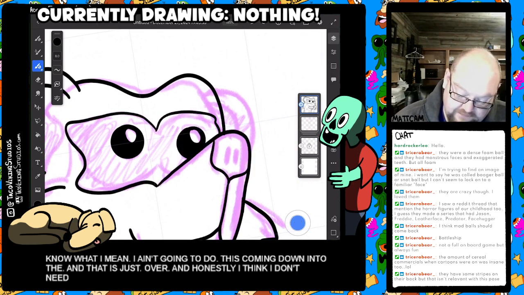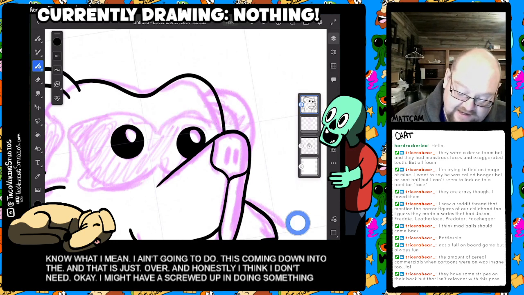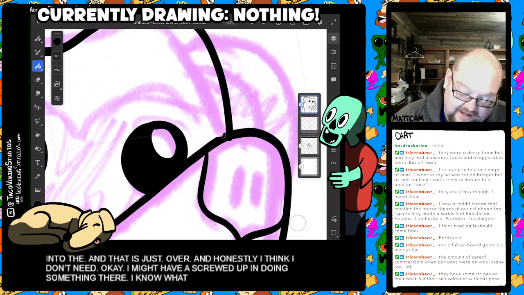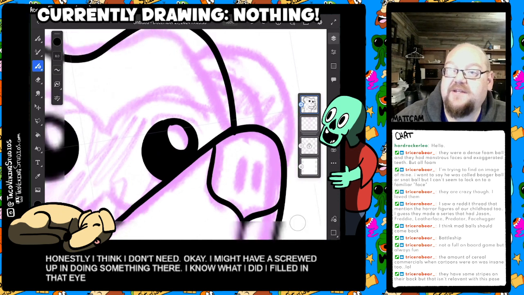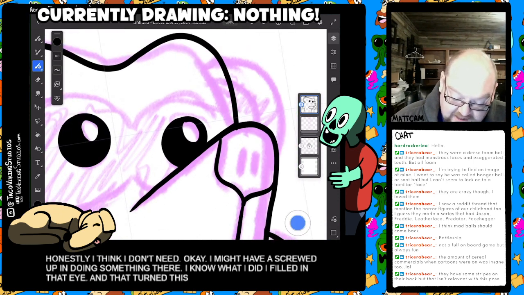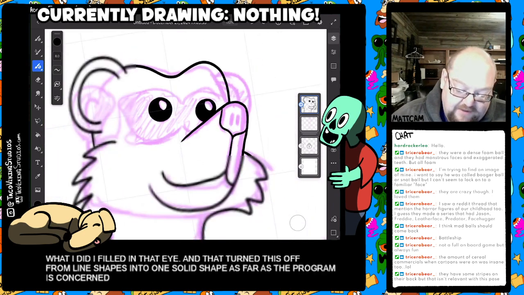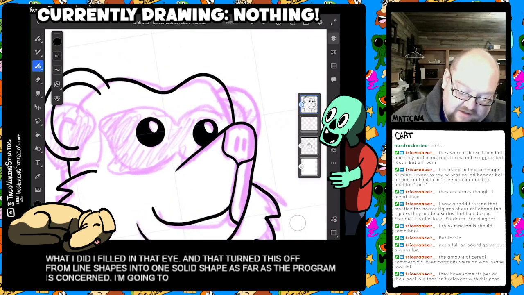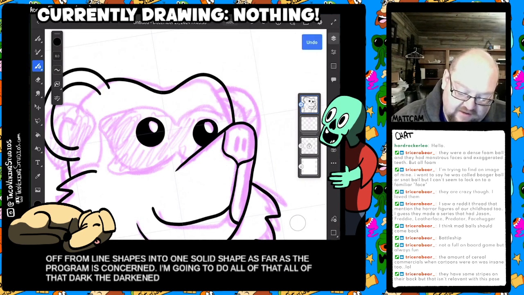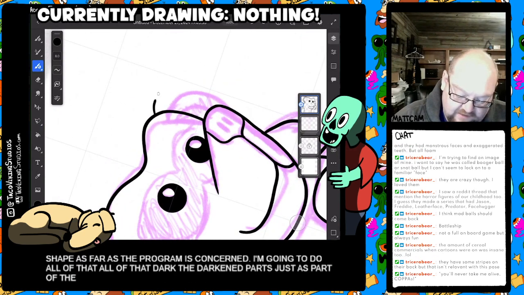Okay. I might have screwed up something there. I know what I did. I filled in that eye. And that turned this all from line shapes into one solid shape as far as the program is concerned. I'm going to do all of the darkened fur parts just as part of the color layer. But I've decided I'm not going to do a line art for it.